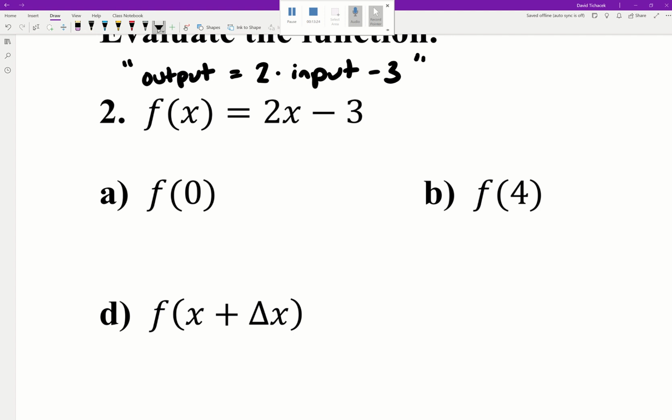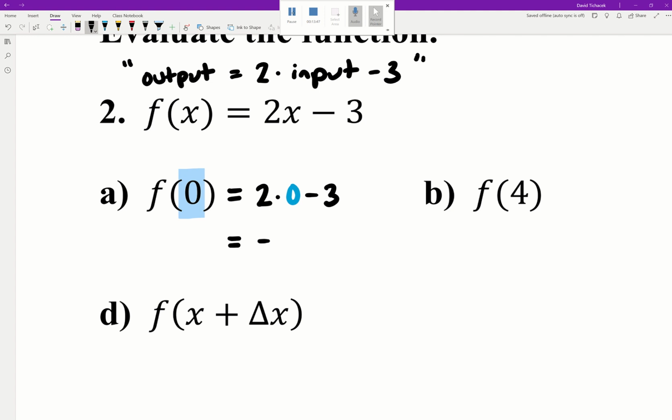You'll notice in all these examples, we're asking, what's f of 0? What do you get out of your machine if you were to plug in a 0? Well, let's find out, because we know what our machine does. It simply takes 2 times whatever the input was, and then takes away a 3. Knowing your order of operations here, 2 times 0 is what you would do first. 2 times 0 is just 0.